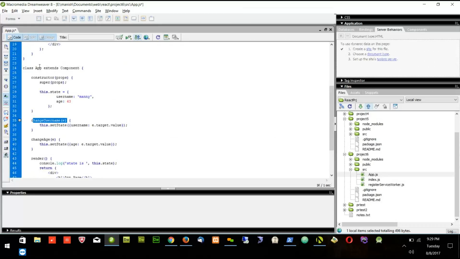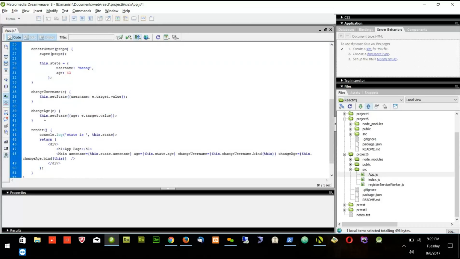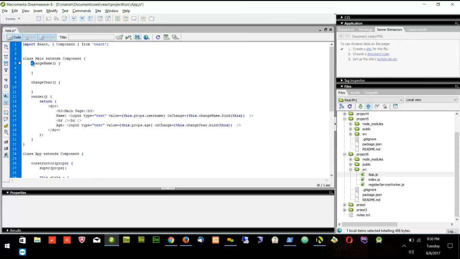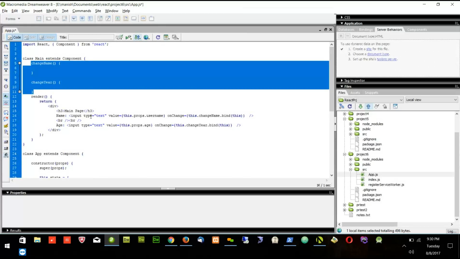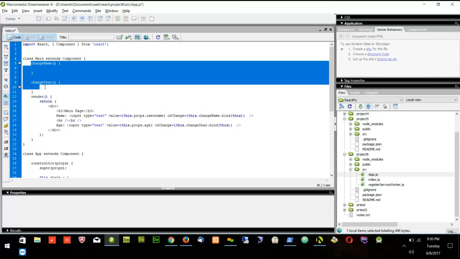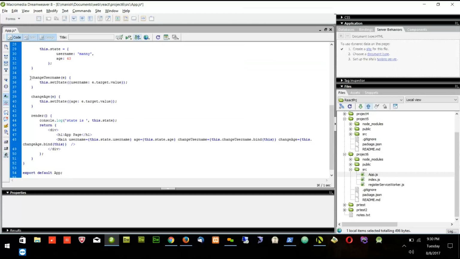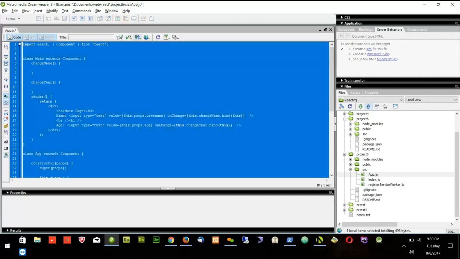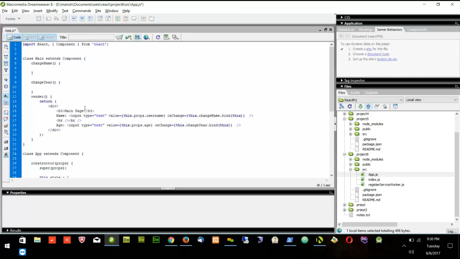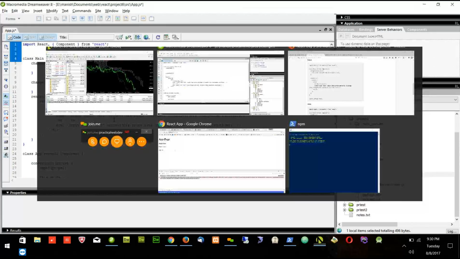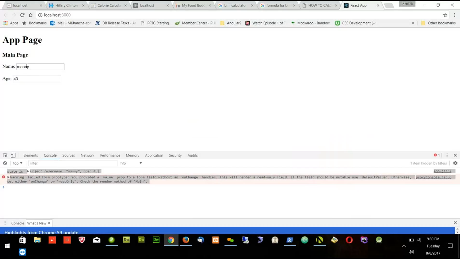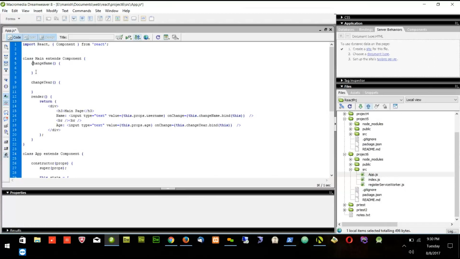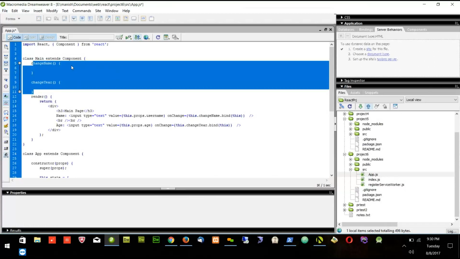So what I did here, I created the app component with two functions. I am passing these two functions to the main component. These two functions go as props in the main component, and in the main component I created another two new functions, and I am calling them onChange. Tomorrow I will integrate change username inside these two new functions. That is the task for tomorrow. Right now, just try to do this part only and see if it is appearing correctly in the browser. It's coming correctly in the browser, but we need to fill these two functions with some defined value. That part we will do tomorrow.